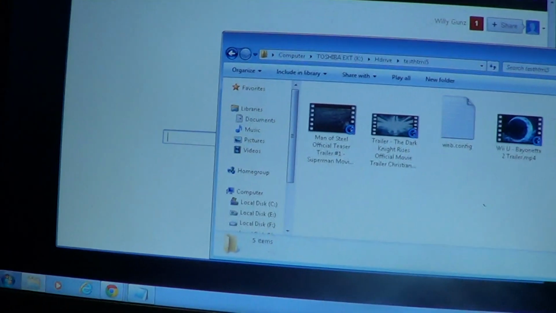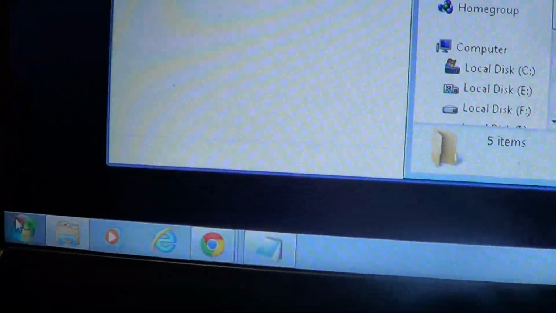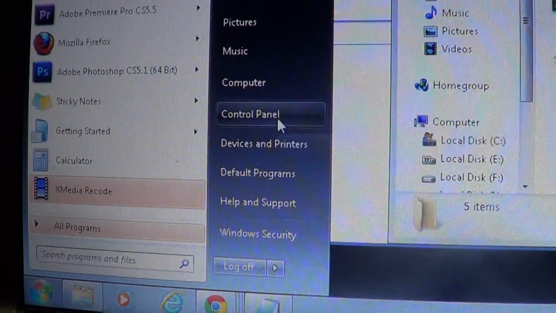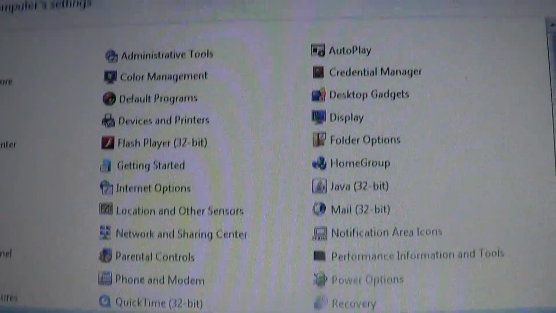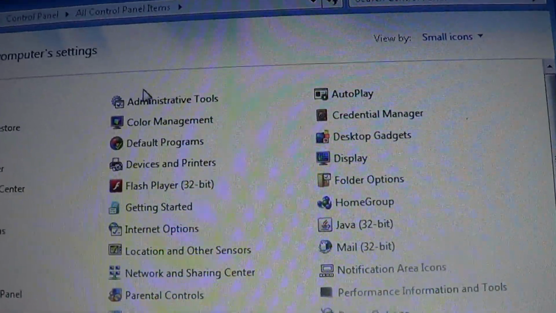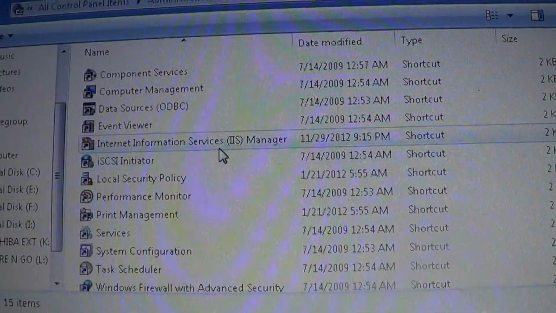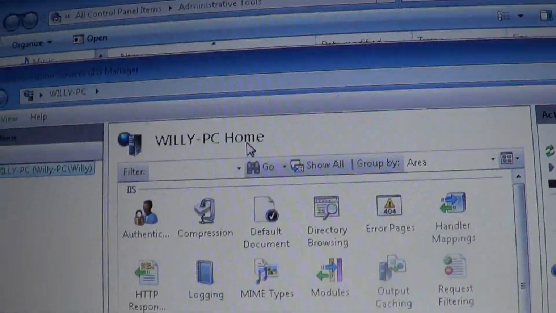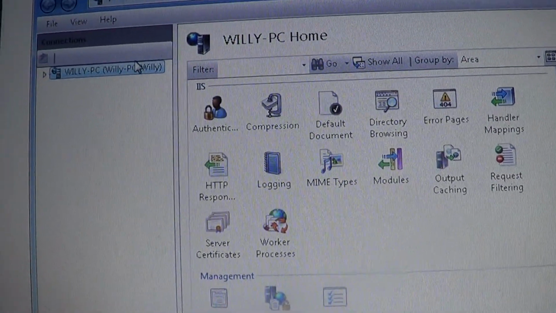Halfway. So once you're done with that, you're actually going to go back into Control Panel. I should be doing this with a screen capture, but I'm too lazy to install one. Oh shoot, I went to the background. We're going to go into Administrative Tools, and here's IIS Manager. Once you open this, on my machine it might take a while because the machine's been going pretty slow recently, but it actually loaded pretty quick.